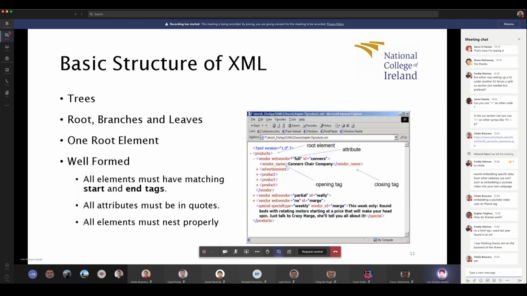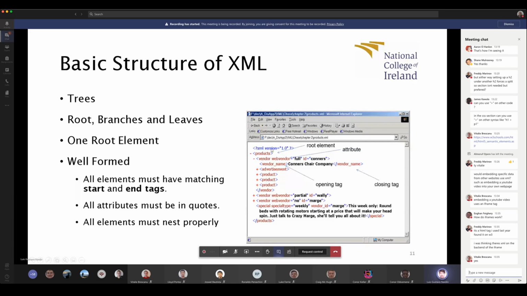The basic structure of an XML document is the one that you are seeing on the right side. It's a tree structure. So you have, as you have in HTML, an element, and then you have the child of that element, and then another child, siblings. Here we structure in the same way. You always have a root element, which is the first element that shows up here.